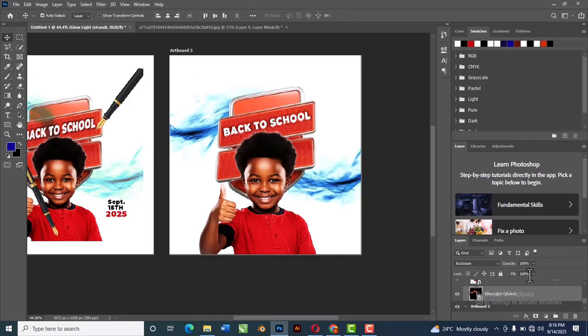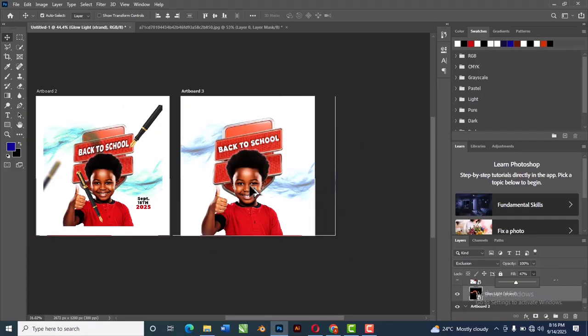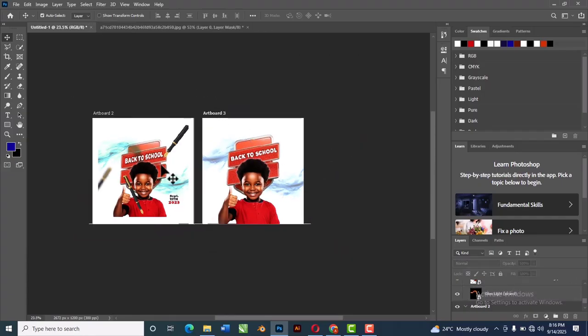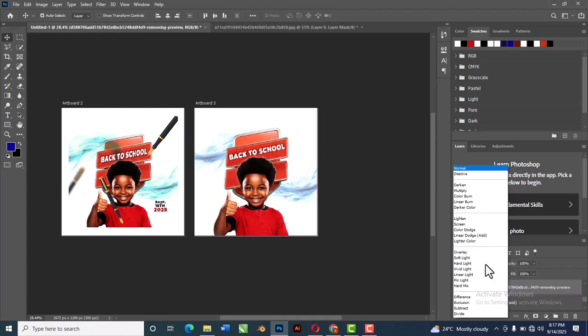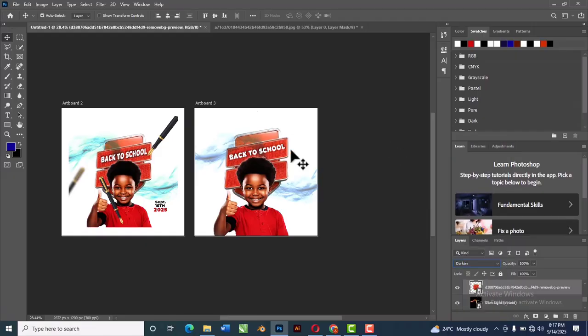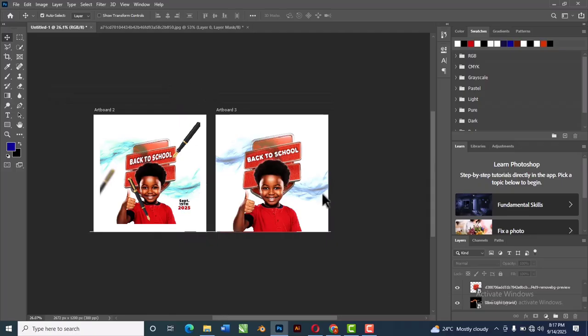Good job. Okay, next thing I'm going to do, I try to reduce the fill so that it will not be sharp the way it was earlier, because it's going to cover the whole other thing that I'm trying to do. That's why I have to reduce it a little bit. I want to blend this also. I think I select that one over there. Okay, I think we are getting it gradually.